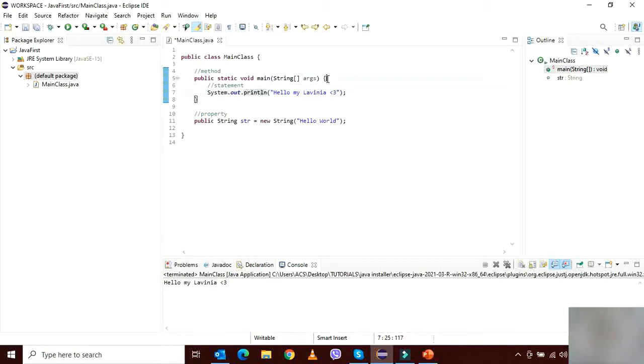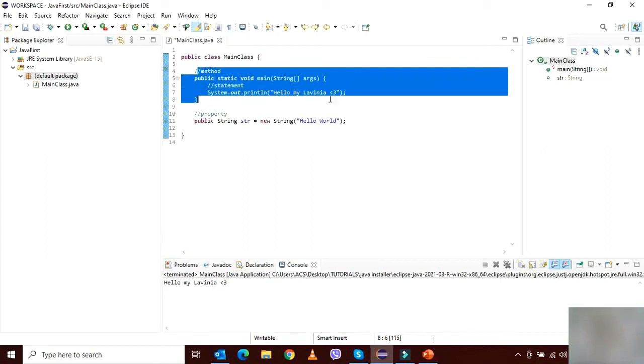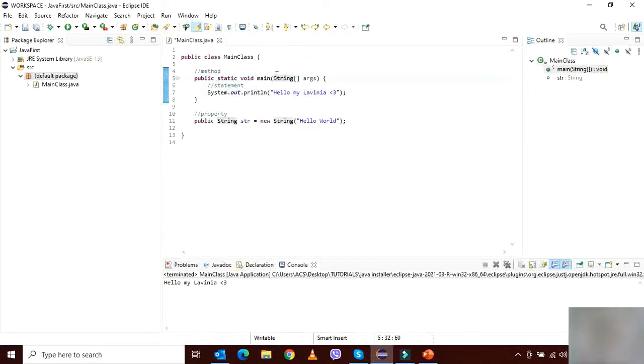And this curly brace is part of this method. Whatever's inside the curly braces are part of the class. Whatever's inside the curly brace of this method is part of the method. And of course, just by convention, we indent everything inside of this, every member of it.